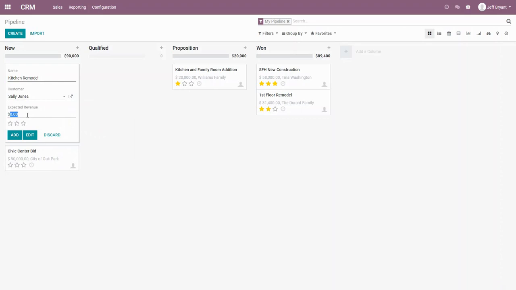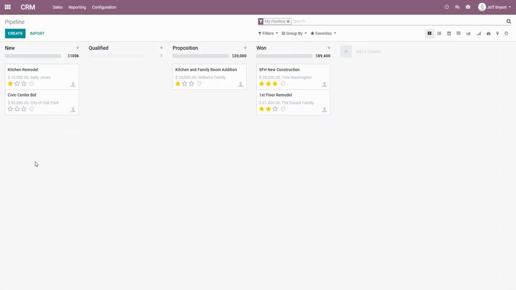Then you could just give it some sort of rough estimate of how big the project might be. In this case, it may not be the largest project, with expected revenue of 10,000, and it's not necessarily known to be that high of a priority. That's what this very basic representation is, whether it's low, medium, or high priority to the business. And with that, it's done, and there's a first opportunity here.